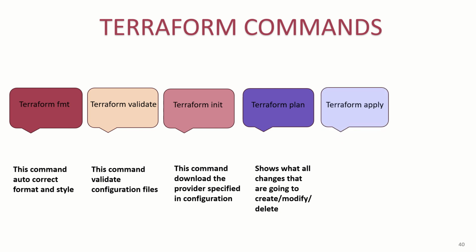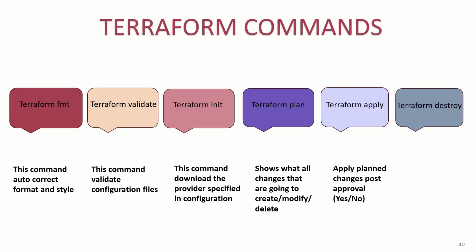Then we need to write the command Terraform apply. Terraform apply is basically the command that actually makes all those changes that were shown using plan. Plan gives you a kind of prototype of what is going to happen on cloud. But if you want this to happen on cloud, you need to run the Terraform apply command. Even then, Terraform will not apply those directly to cloud until you provide your approval of yes or no.